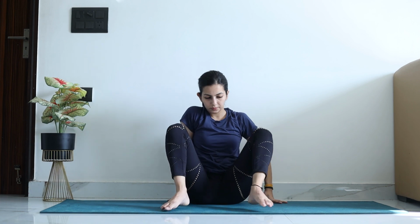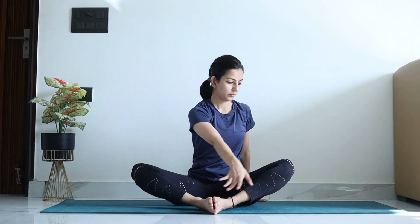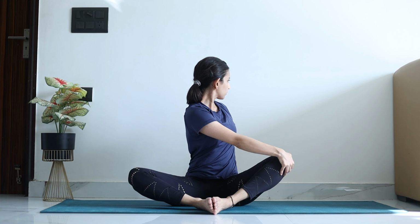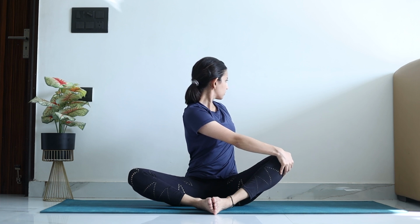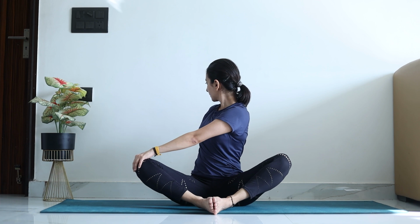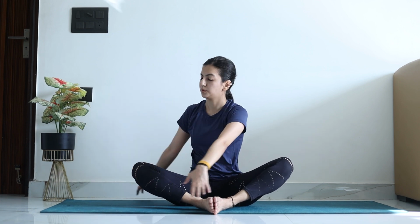We sit there and place our hand on the opposite knee, twisting our spine. Feel the twist in the spine as you look towards the back wall. Just breathe in there and breathe out, rubbing your palms together. Place them on your face, feel the warmth and relax.